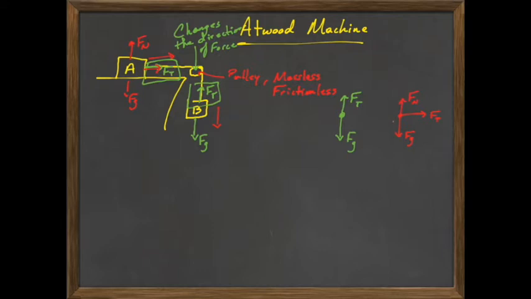Now, if we were to try and solve the system for, say, the acceleration, the way to do that is you'd have to solve for tension in one diagram and then plug that in for tension in the other diagram. It's not a hard process, but it's a lot easier if you see the whole thing as one big system. So here's how we're going to do that.